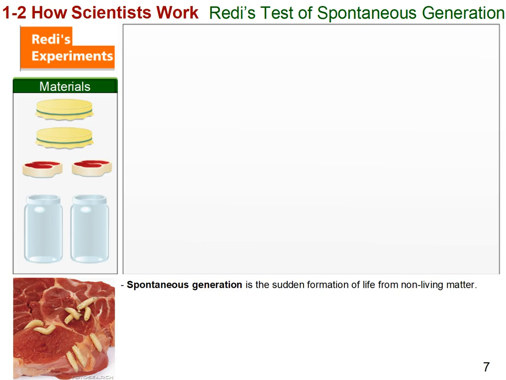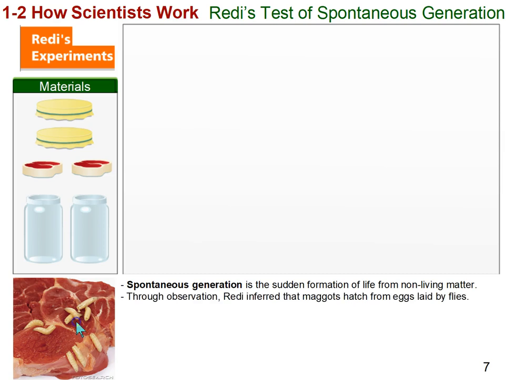And even though he couldn't see them, because fly eggs are so small you need a microscope to see them, he thought that the flies were laying their eggs on the meat, and that the eggs then would hatch into the maggots, which are fly larvae, and then those maggots would metamorphose into flies, which we now know is the life cycle of flies.